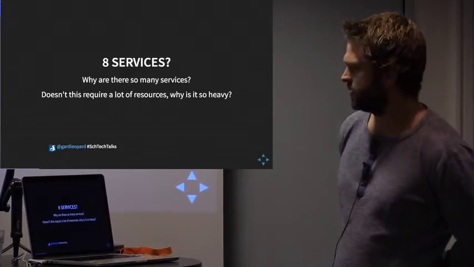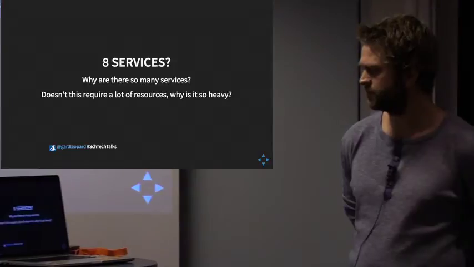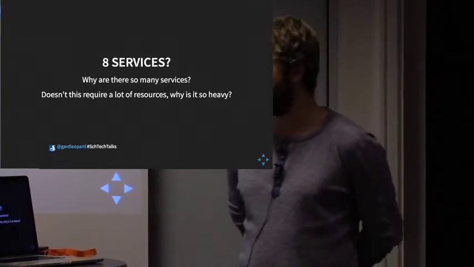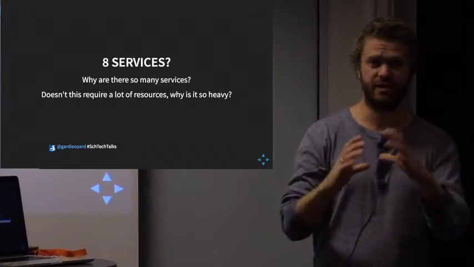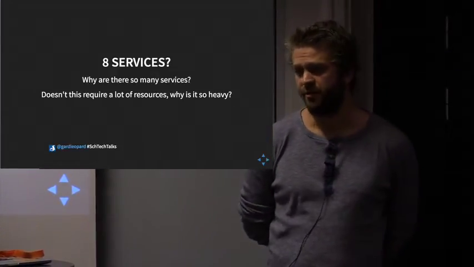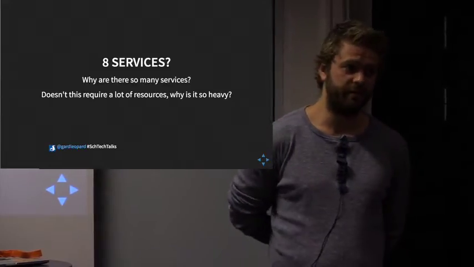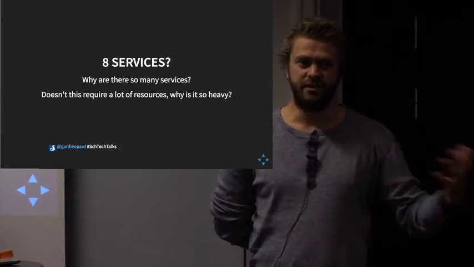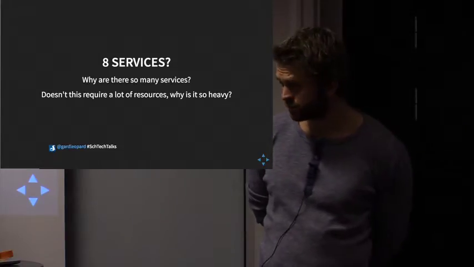So it seems kind of big with 8 services. Why are there so many services? That's because every service has its own responsibility. When we started out using Spinnaker, we actually only used the bakery. We started with that several months before we started using the complete system. Because it has a well-known API and it's a separate service, we could launch this and use the bakery part without using any of the other components within Spinnaker. So that shows that you can opt into the various parts of it.